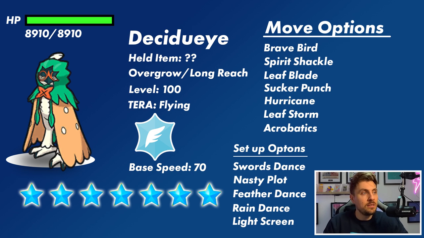And Light Screen is something that it does get access to, and you can imagine going into this Tera raid where the 7-star raid Pokemon normally get a couple of turns for free before the raid battle begins. Light Screen, Rain Dance, Nasty Plot, Sword Stance are things that you could see it setting up before the battle even begins. So these are a few options to think about with Decidueye, and options I think that we'll probably see going into this 7-star raid event. But of course, that's the overview of Decidueye.